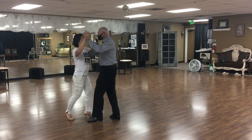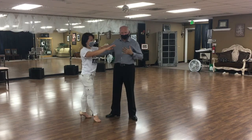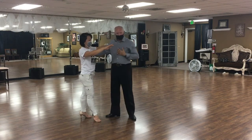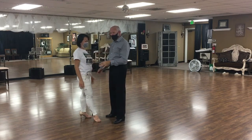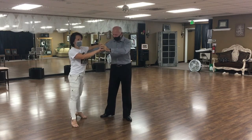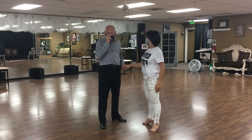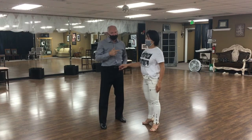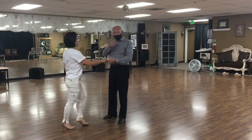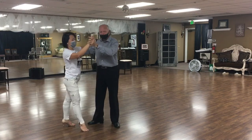We have rock, step, she hasn't moved. Notice she's taken a small step forward because as my body opens, right, now she could do a side step if she wanted. Boom, boom, boom, okay? A little more advanced dancers, we tend to exaggerate those movements a little bit, but for now, we're just gonna let you move however far the man moves away from you. So she did rock step and a small step forward.